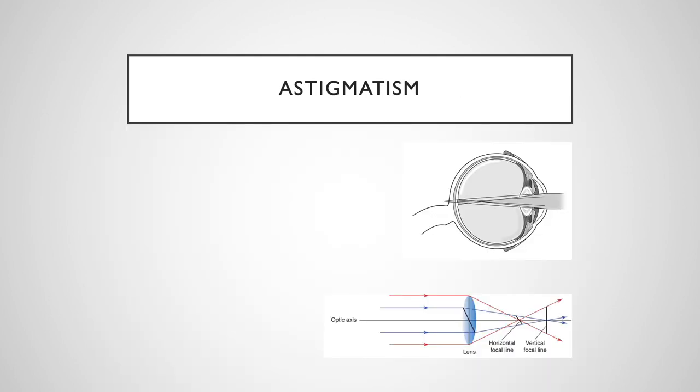Astigmatism is a bit more complex. It occurs when the cornea or the lens are irregularly shaped. It has a number of subtypes depending on the shape of the cornea and where the focal lines land with respect to the retina. If that isn't complicated enough, it often occurs with myopia or hyperopia, where the shape of the whole eye is distorted. Looking at the image on the bottom right, we can see astigmatism often results in two focal lines, a horizontal and a vertical one. This causes impaired vision of both near and far objects.